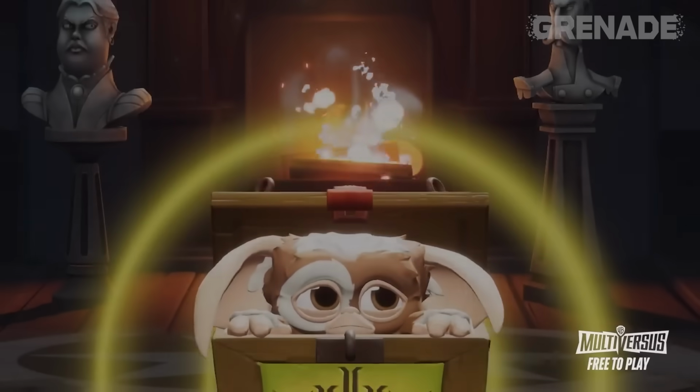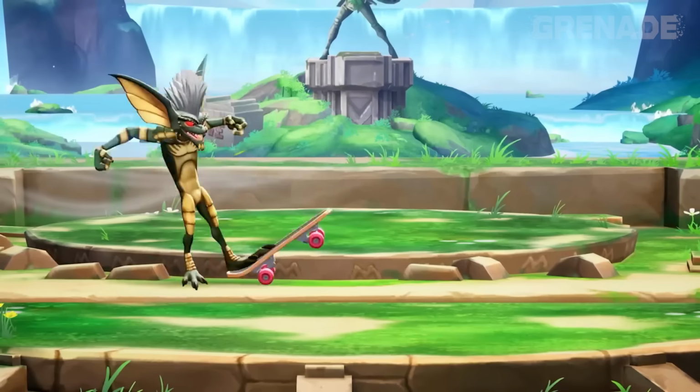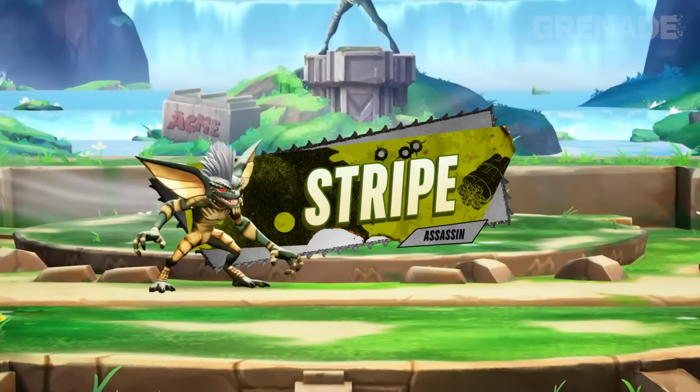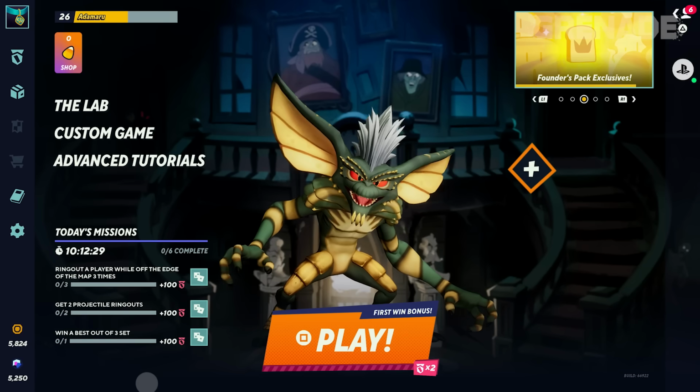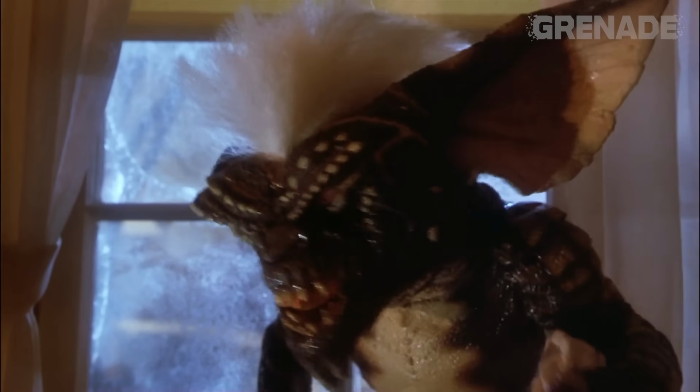MultiVersus continues to pump out new fighters at an astonishing rate. The most recent update brings Stripe to the battlefield, the Gremlins icon himself. As is our ritual, let's go through Stripe's origins and find out where his moveset was first seen. Get ready for some 1980s and 90s nostalgia.